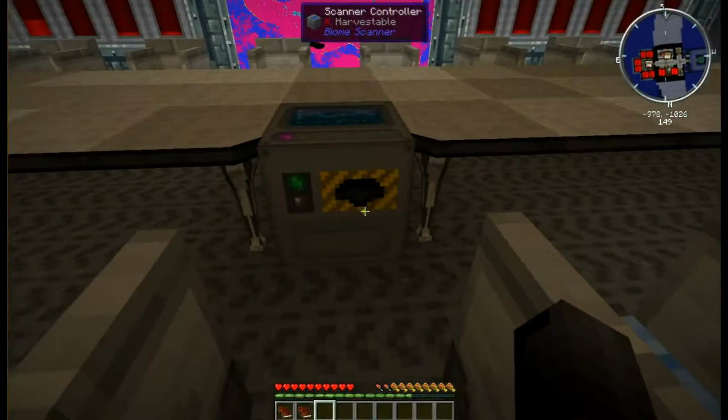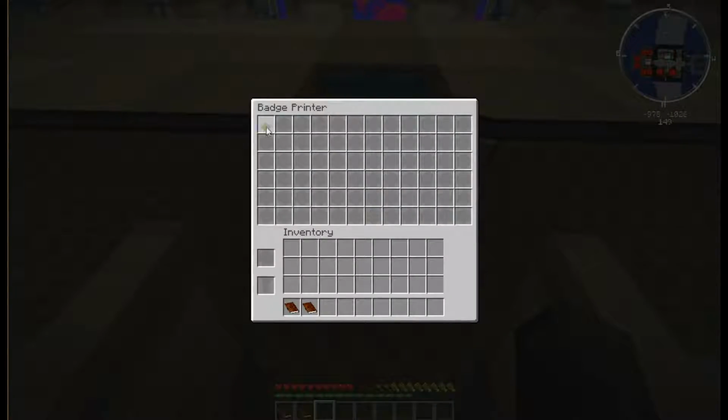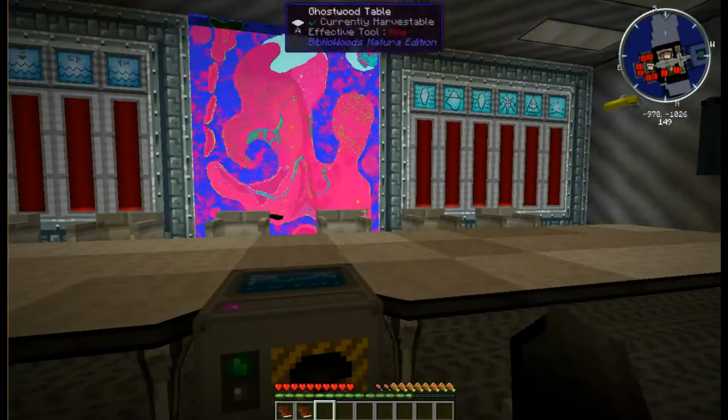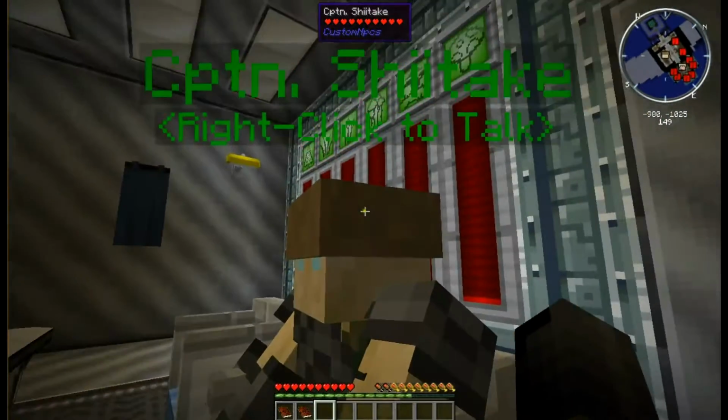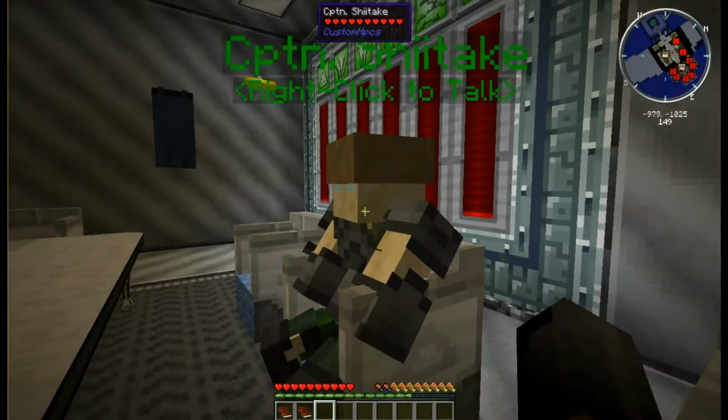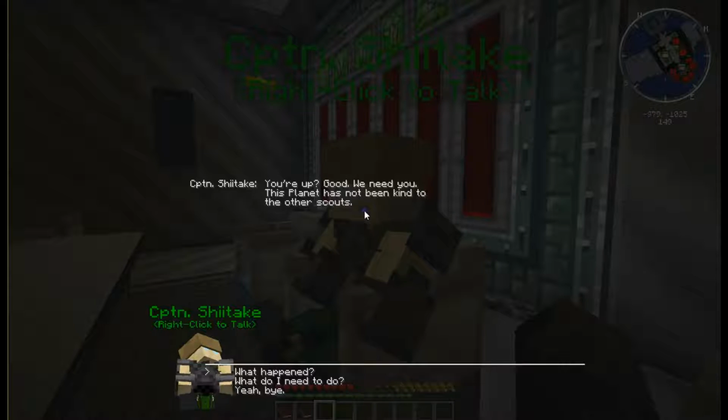And if you right click the front of the device here, is a badge printer. There's a quest line that requires having some badges printed out and submitting them. So it's important to note exactly how to get the badges. I have yet to get any badges in the previous few worlds I've created. This guy here, Captain Shiitake, he gives you an overview on everything inside this room.